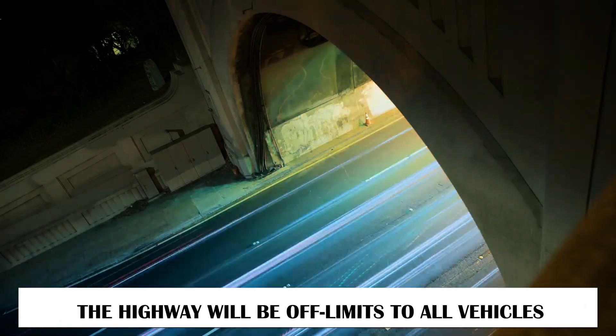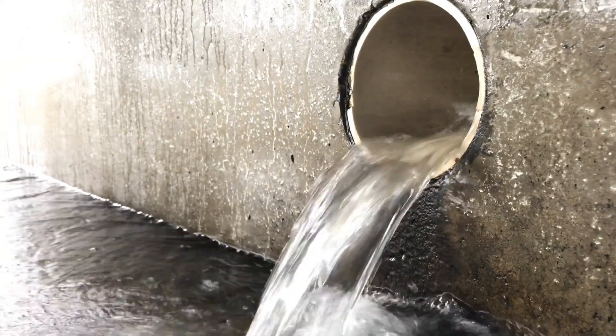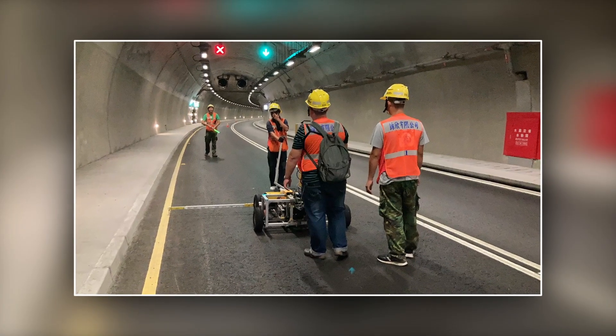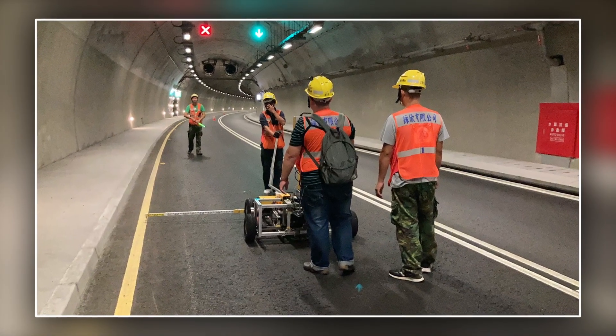When the third mode is activated, the highway will be off-limits to all vehicles. After making sure all vehicles have left, automated water-tight gates are released to allow floodwaters to pass through. This is done only after it has been verified that all vehicles have exited. Within 48 hours of the highway's closure, when the flooding has subsided, the tunnel is checked for damage and cleaned with pressure washing before being restored to traffic.